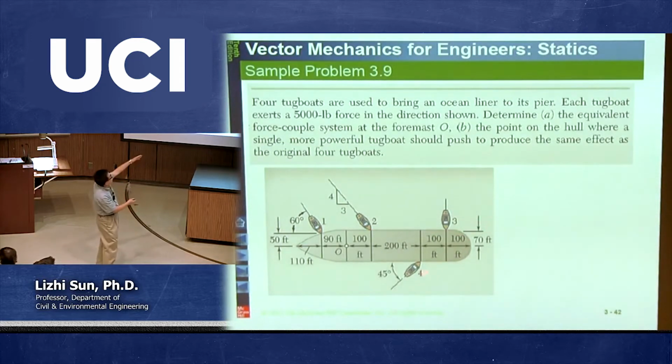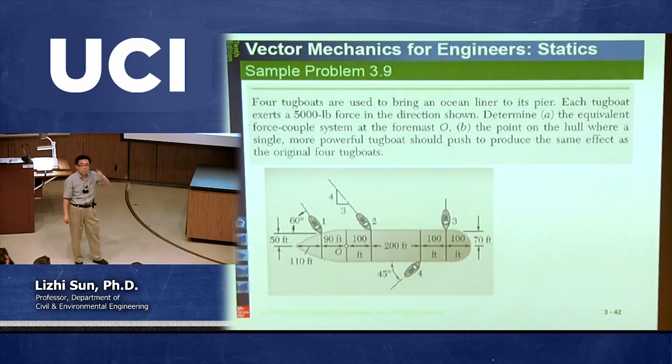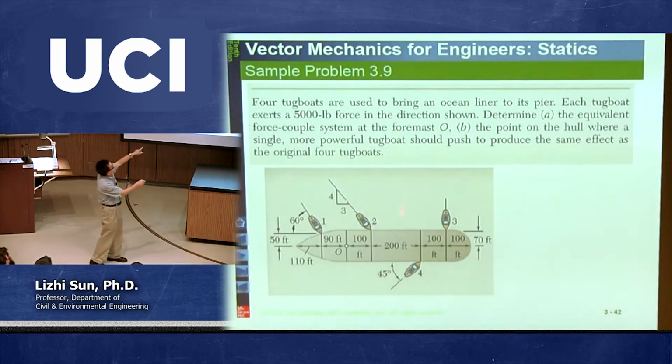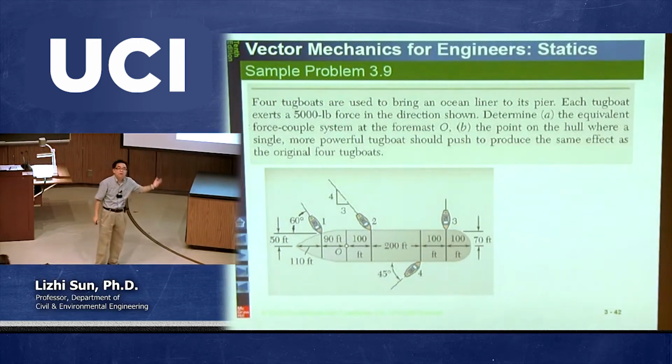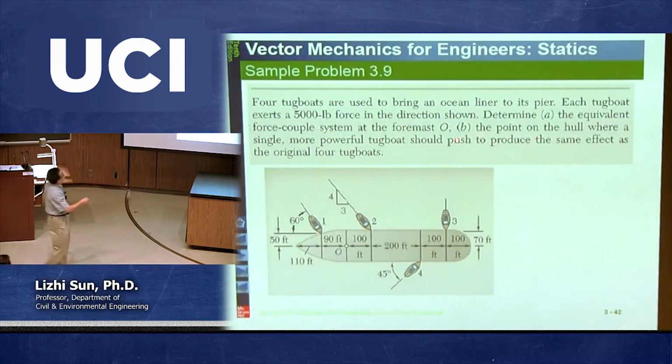In other words, use those 4 tugboats to move this to a certain location, just in case this big liner, for whatever reason, loses power, right? So we are using 4, but now, instead of using those 4, can you use 1? But for that one, we need to calculate where we need to put that small boat, which is more powerful, and then we also need to calculate how powerful it is. It's probably going to be more than 5,000. Okay, we'll see. Let's do this one step by step, right?